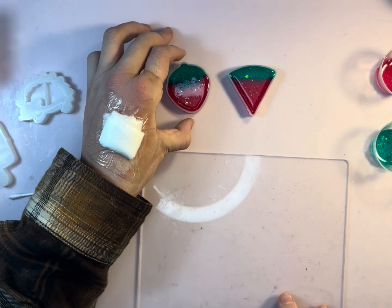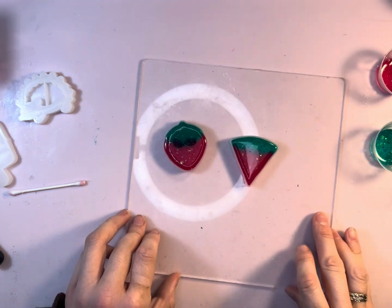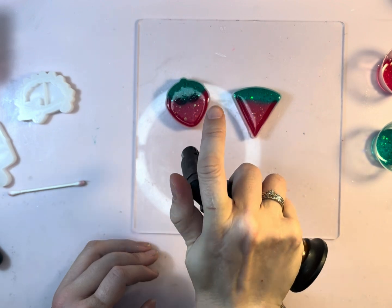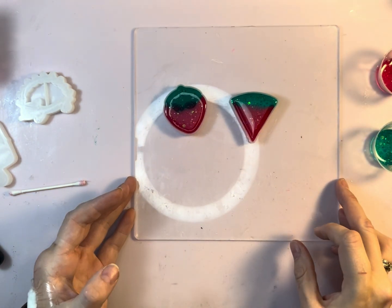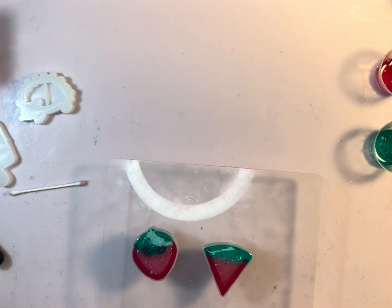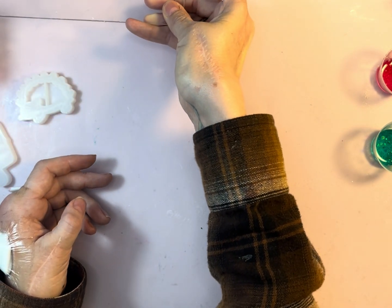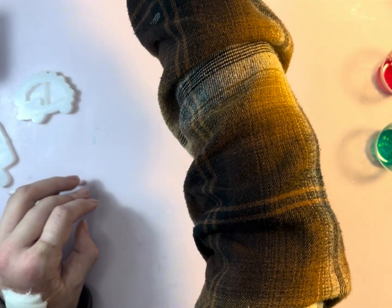Okay, so let's pick these up. Put them there. See some more bubbles that came up. Okay, so I'm going to go ahead and stick these in the little Let's Resin double-sided lamp and let that start curing.